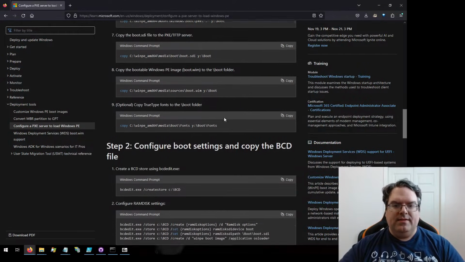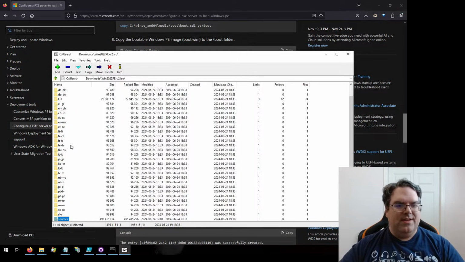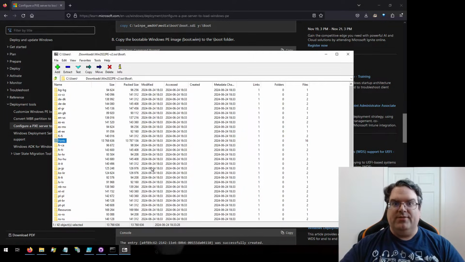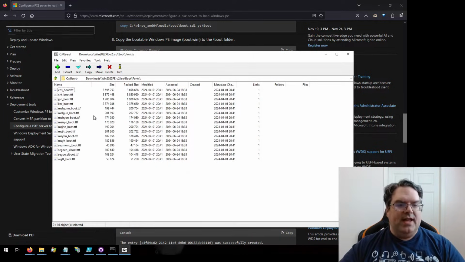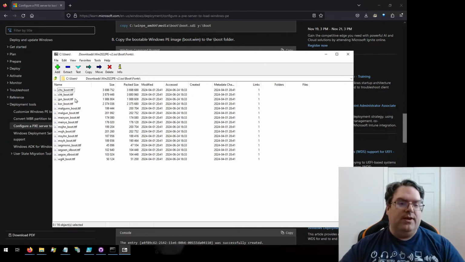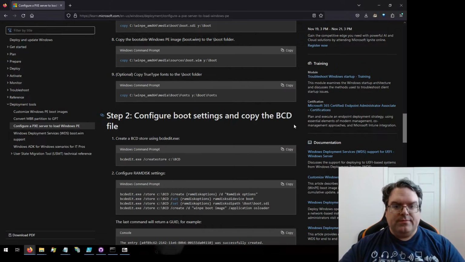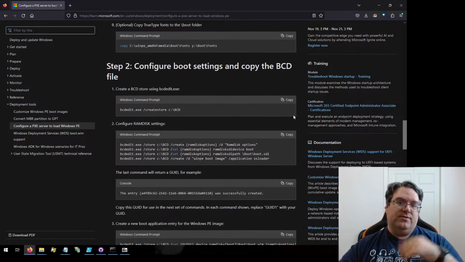And then, if you want, and I generally do want, you copy over the boot fonts directory as well. And that just has all of the extra boot fonts for rendering all the various languages that it can support. Cool. So you copy all of those over to the other server.